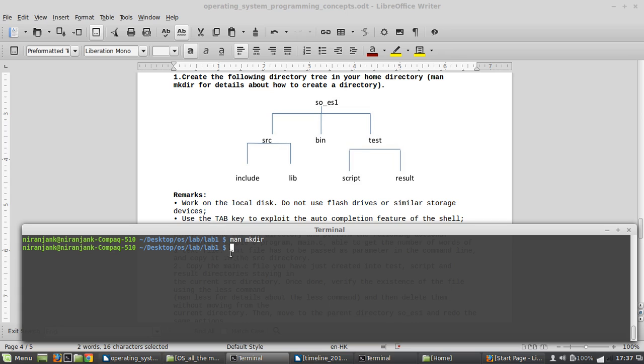For me, I am solving this problem not in a home directory but in a lab 1 directory, because this is the solution of laboratory 1. You guys can try it in your home directory, looking at my solution.